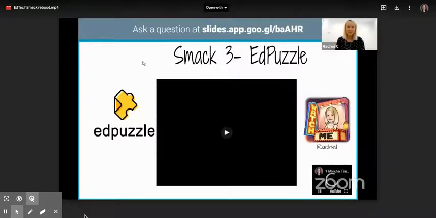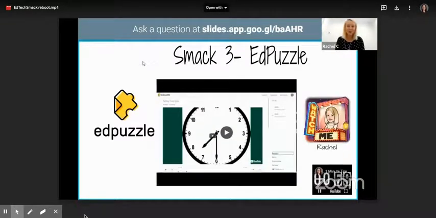So I'm sure you've had your students wanting to watch a video and you want to make sure that they're actually watching the video and not simply just hitting skip. So why not use Edpuzzle? Because with Edpuzzle, you can simply set up and use any videos from YouTube or create your own and then upload them or use the content that's already there.